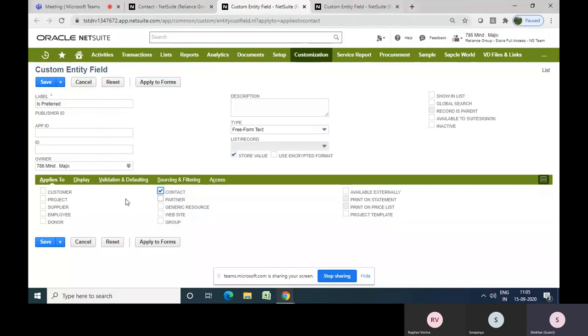We can select multiple as well, if you want the same field on multiple records. But you can see these are all entity records, not transactional records, and that is why at the top it's written Custom Entity Field. Entity field means all those records are entity records.